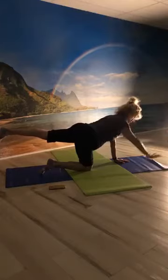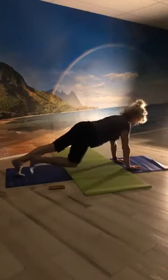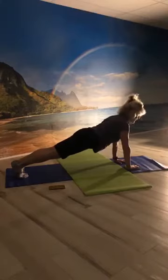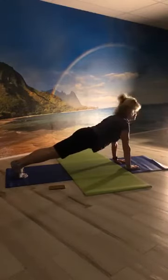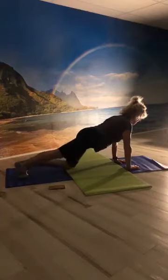From there, just bring your right hand down. Set your left toes down. And then let's step the right foot back and show me your plank. So remember your hand position. Whenever we're bearing weight into the hands, we've got widespread fingers, hands rotated in slightly, and we can feel the weight pressing into our index finger knuckle area, lifting the outer edges of your palm. Good, and then let's come back to all fours.